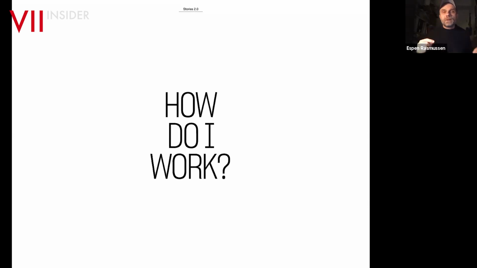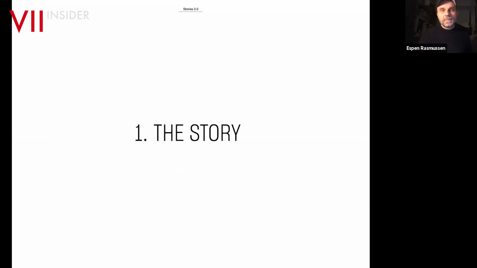So how do I work? I'm going to go through some different steps in my process, and I'm going to talk both because I still shoot some pictures, maybe 1 or 2 stories every year, and then I'm going to show you how I work with different features that I produce in VG, and I'm also gonna show you how I use others' work to make wider features.